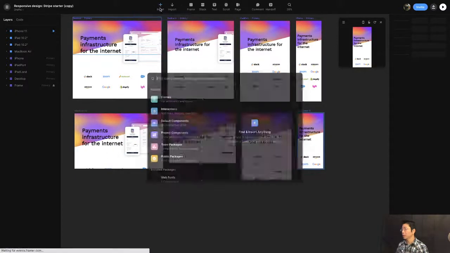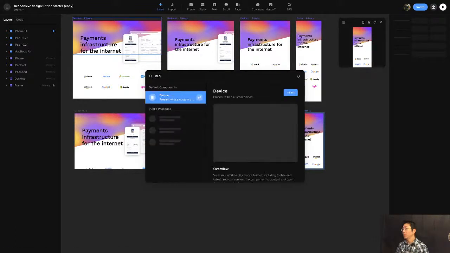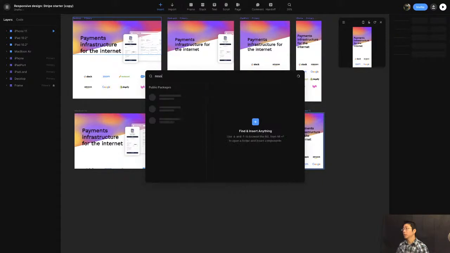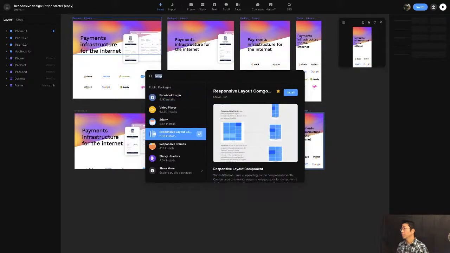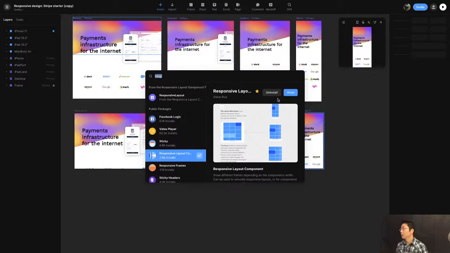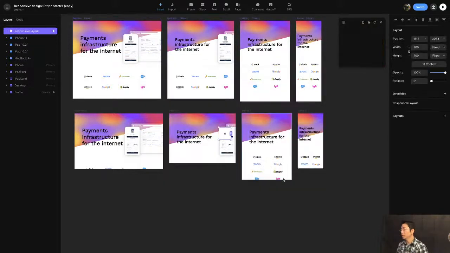And the next step is to add that responsive layout component. How come it's all capitals? Responsive layout component. Okay, install. Show, insert, where is it? It's over here.